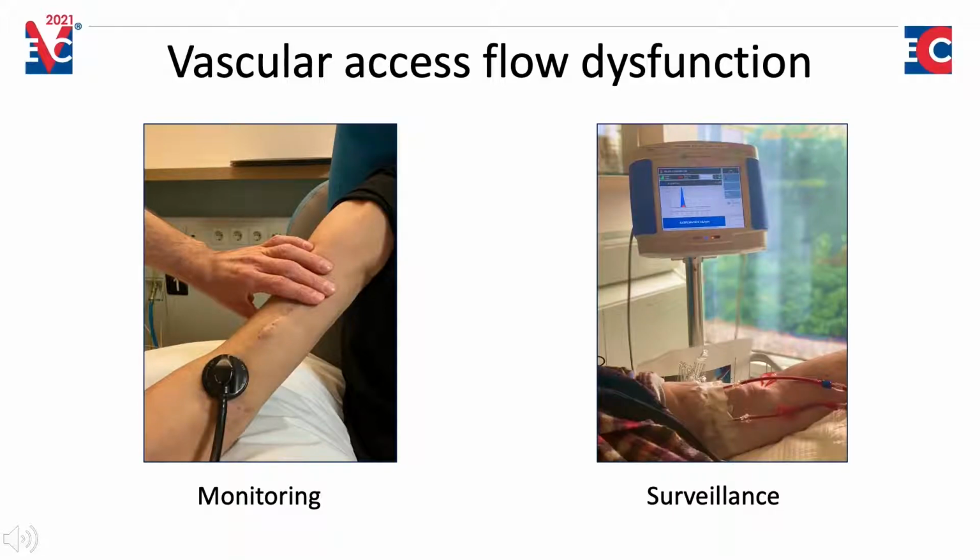Please recall that monitoring detects indicators of flow dysfunction that present clinical problems caused by symptomatic vascular access stenosis. In contrast, surveillance is used to detect flow dysfunction without clinical indicators that is caused by asymptomatic but hemodynamically relevant vascular access stenosis. Therefore, in surveillance the vascular access is periodically evaluated using hemodynamic tests.